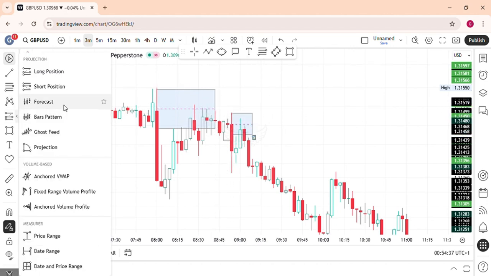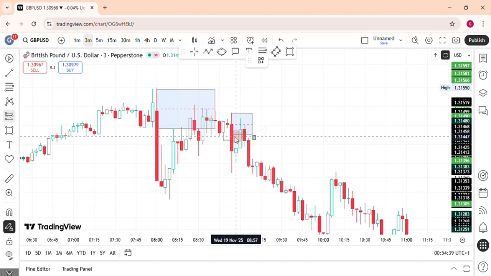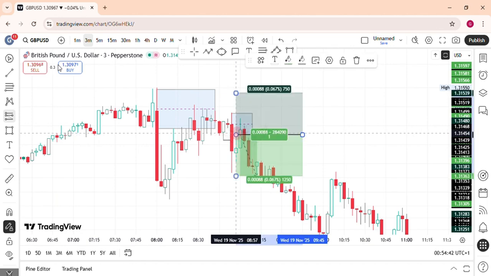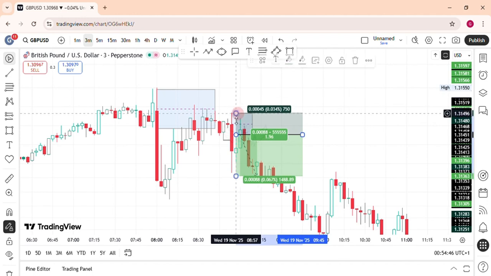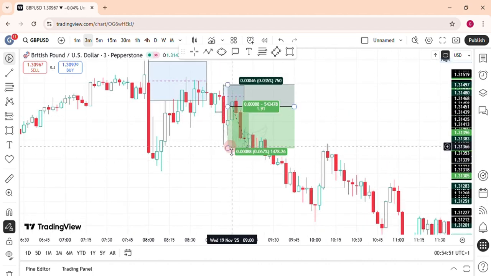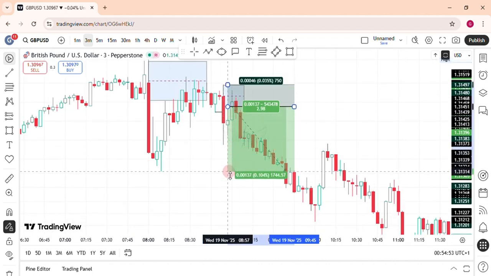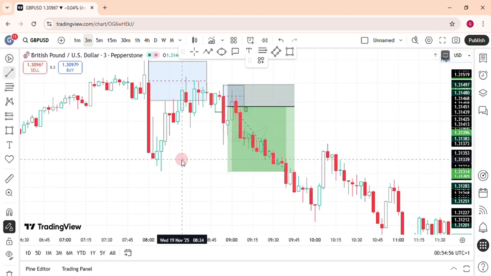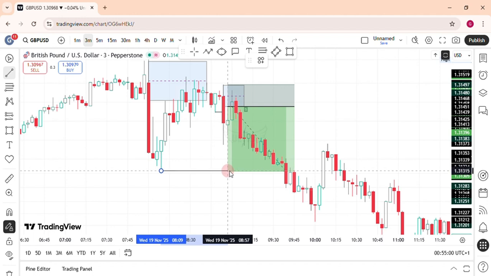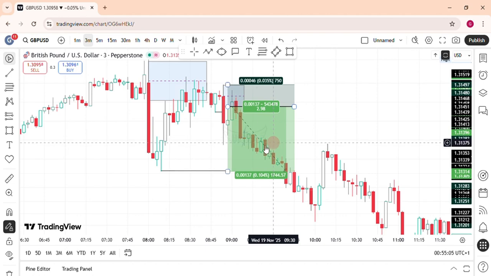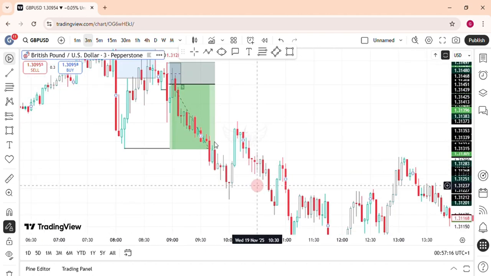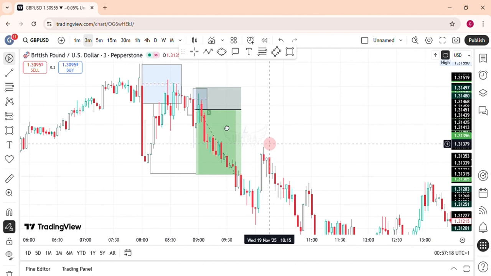So now we have a short position here at the start of this fair value gap, and the top of this previous high is giving us our entry style. This here would give us our TP, and we have a 2.98 risk to reward ratio. So the next is our trade number 6.